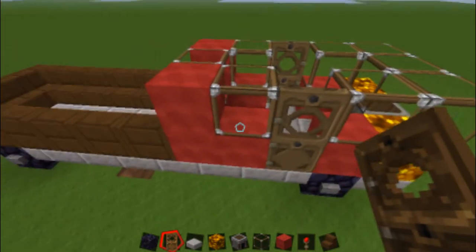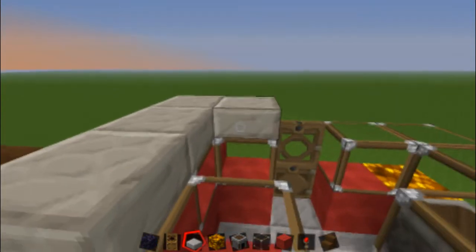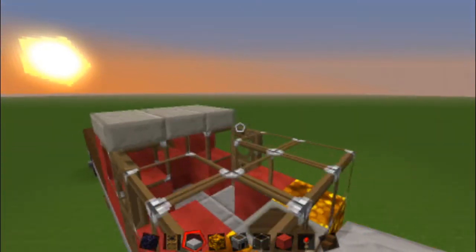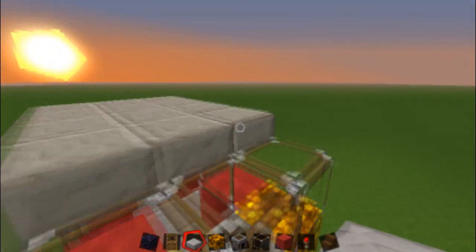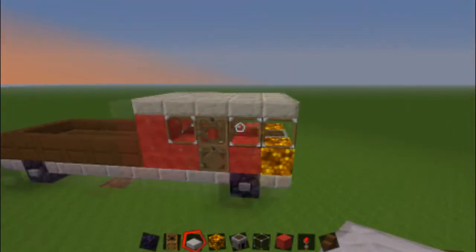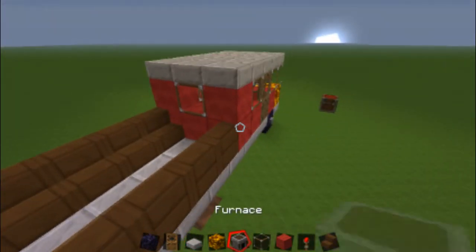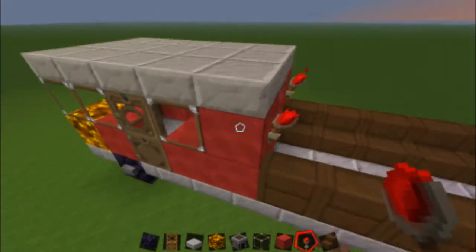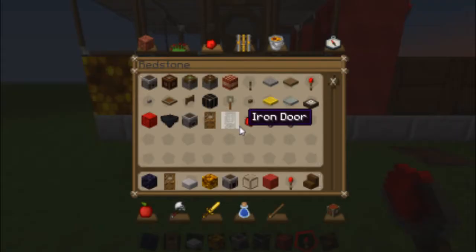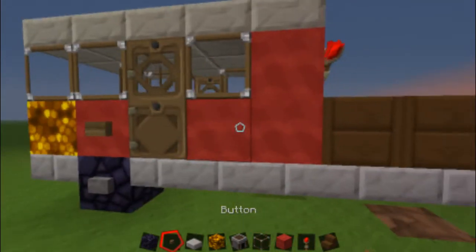So basically, already we have a truck. We'll put some slabs on top. Again, you can use any slabs you want. Of course, I always go for stone. And see, basically, we already have a truck. And if you did want to use some redstone right there, there you go. That's all you need. And like I said, wooden buttons are actually cool for just adding a little bit of detail. I really like them for some reason.